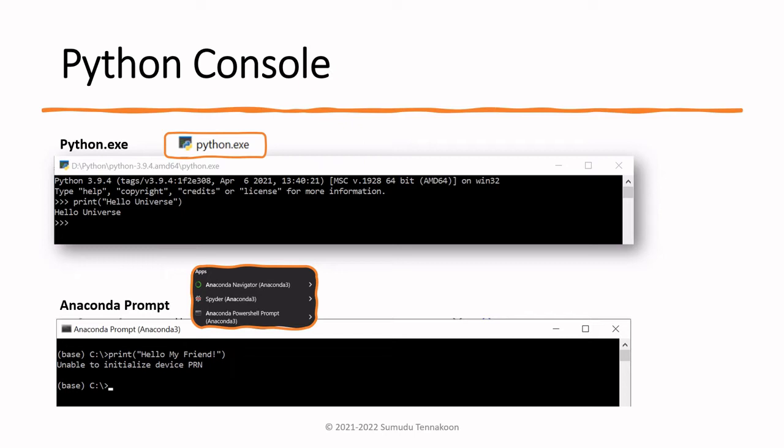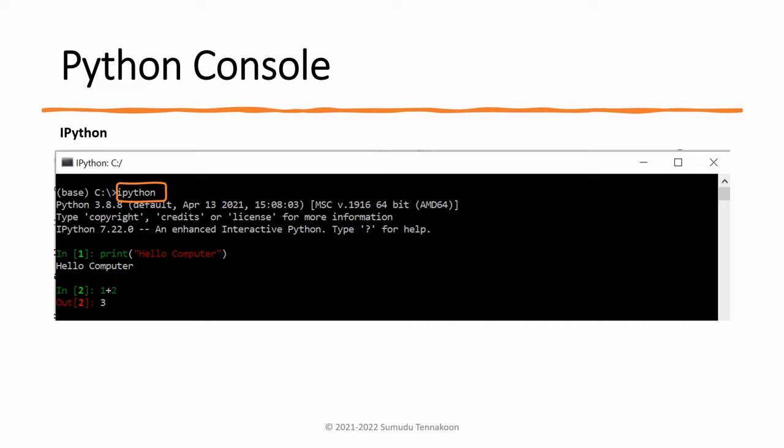If you install Anaconda Python, you can start Anaconda Python prompt by searching Anaconda Python prompt in the Windows search bar, or in any operating system you use. You can start Anaconda Python prompt. If you do that, you will see a prompt. You can type in any DOS command, or you can type Python commands, like you can say Python and then execute Python scripts. We will explore how we can use Anaconda prompt in the coming lessons.